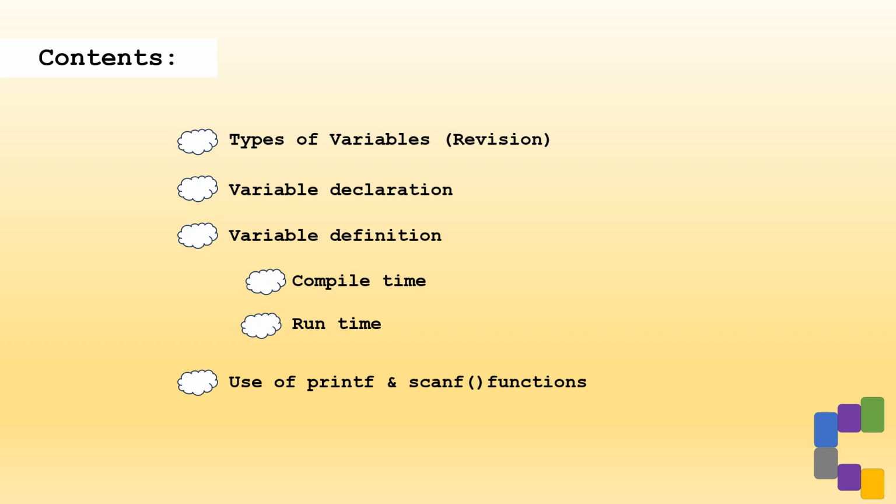So these are the contents of lecture number 2. We will revise the different types of variables. Then we will see variable declaration. Then we will see variable definition. Then we will see compile time and runtime variable definition. Then we will see the use of printf and scanf functions.